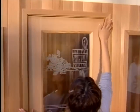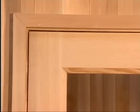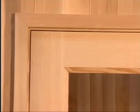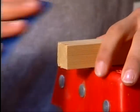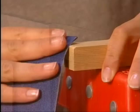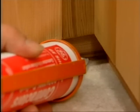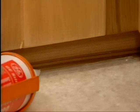The door is designed so that it can be properly aligned easily. The door is properly aligned when the space between the door and the door frame is equal on all sides. Once it is in position, the front ceiling moldings will keep the door in place. Measure and cut the ceiling moldings on either side of the door. Sand the exposed molding where it butts into the door casing for a clean look and install. It is recommended on all saunas to caulk the base to the floor. A silicone product is recommended.